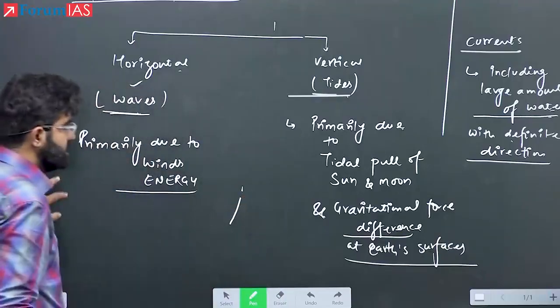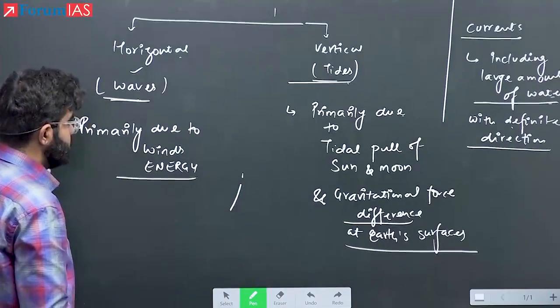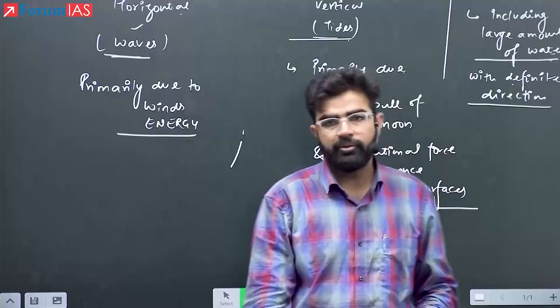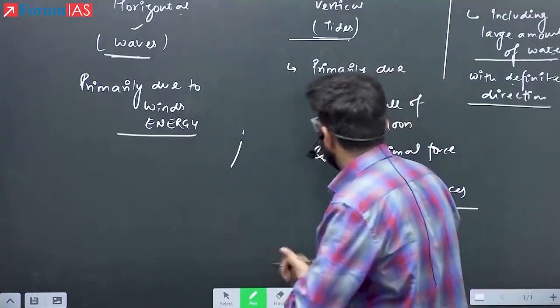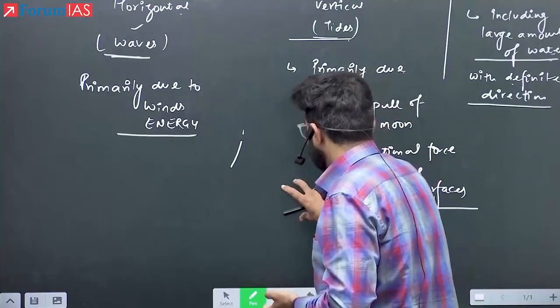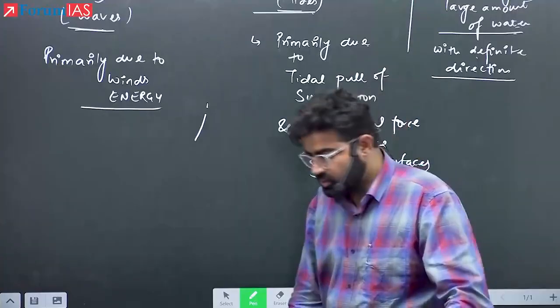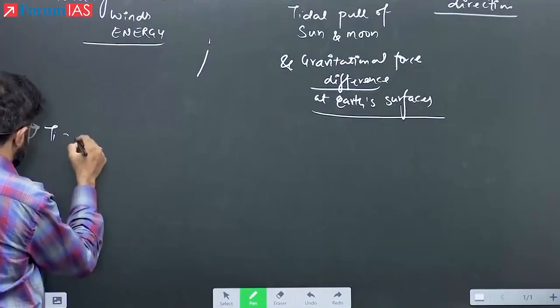The first that we are starting with is tides. Remember, tides are very important. Questions have been asked from this area, and in the last 5 years, twice the question was asked from tides itself. So we are starting with tides. This area will hardly take 15 to 20 minutes. So tides first, let me quickly discuss this.